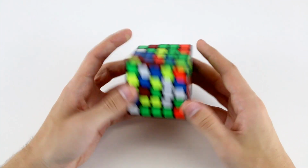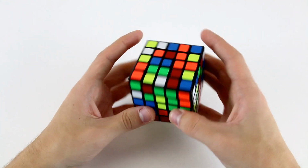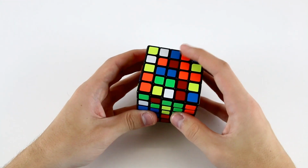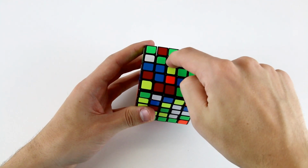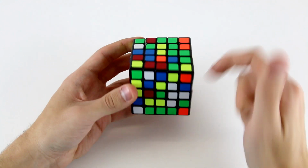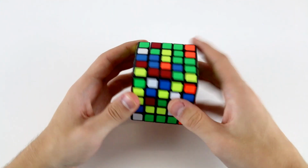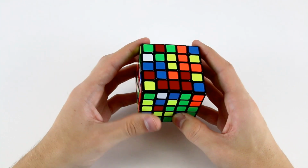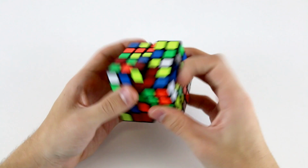Okay, so here's another example. Let's say I've got this 1x3 which needs to go onto the bottom, and I'd have a quick look on the back. There's nothing here, so I don't need to worry about that, and there's nothing which I can influence here. This piece won't be affected by doing the wide R prime. And as I'm doing that, I'm looking here on this front face. I notice I've got this edge center and these 2 here, like that. And probably what I would do is actually insert this one to the top to create a 1x3.